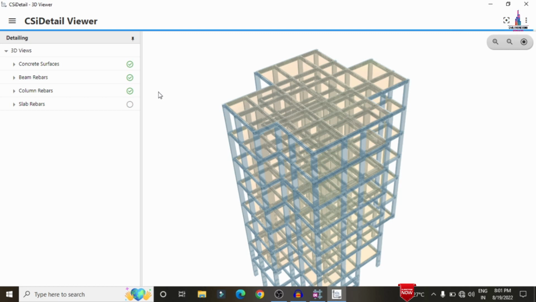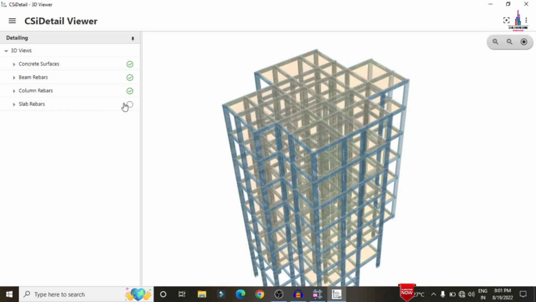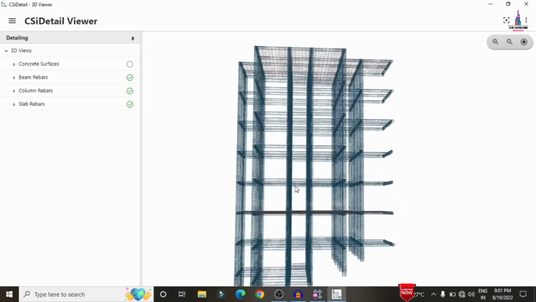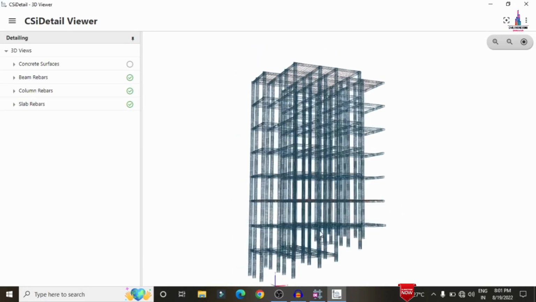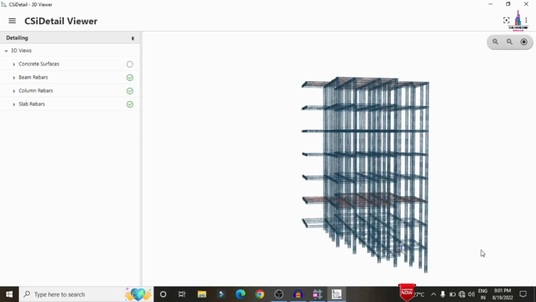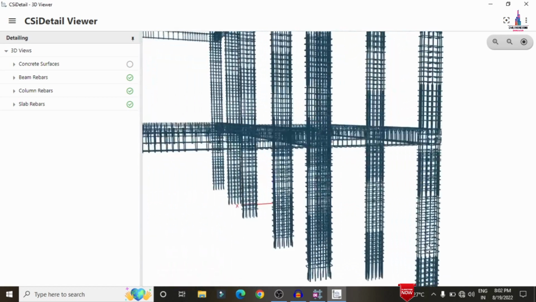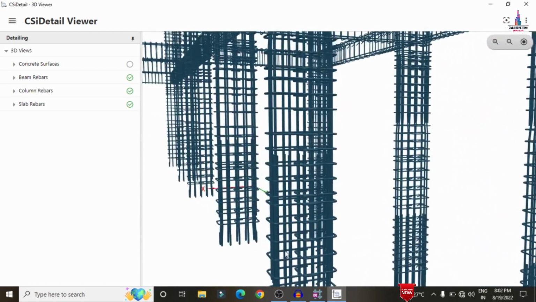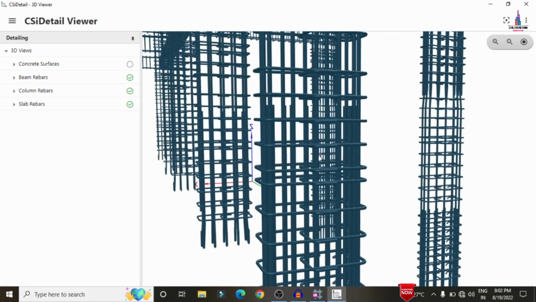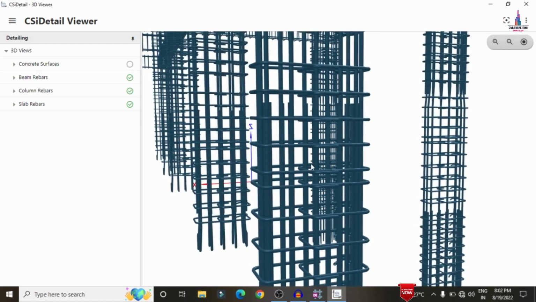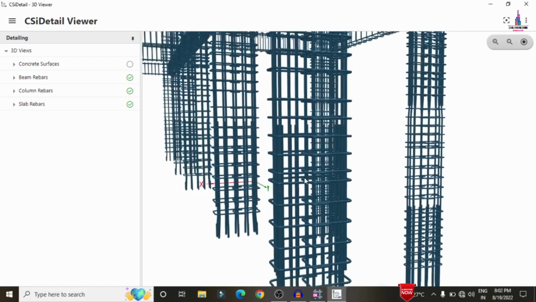Then after that, we need to load the slab reinforcement details. Okay, now I am selecting the slab reinforcement details option, so that it will load the slab reinforcement details. Now we have to deselect this surface. So now we can say this is the reinforcement values, diagrams and reinforcement profile which is required for the construction of this particular sloping ground building. So this is the reinforcement bars which is required for this particular structure. Okay, now we can say this is the reinforcement diagram. This is the complete process of designing your complete sloping ground building by using ETABS software.